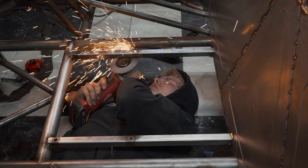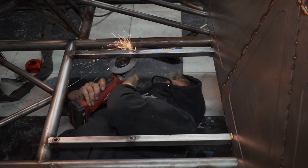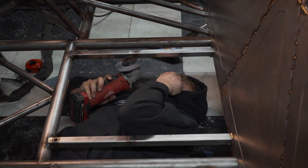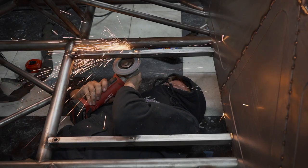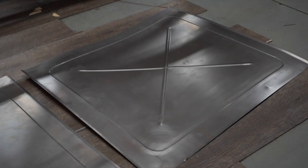I then prepared to install the floor by cleaning up the underside of the seat rails. As you can tell, I did not like this process at all because it hurt a lot. A long time back I made these floor panels, but it's finally time I get to burn them in.